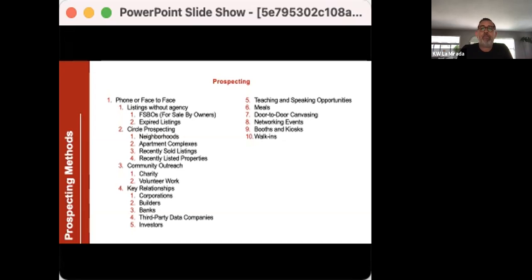Okay. Next, we have circle prospecting. So what is that? Well, basically, it's taking a map, drawing a circle around an area, and calling through the neighborhoods, the apartment complexes, and advertising recently sold or recently listed properties. That's something that you can do right away.